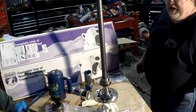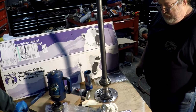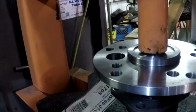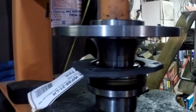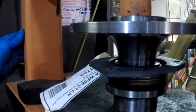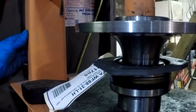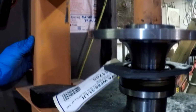And next comes the slide hammer, the press. This is like work. Well, that sucks. I think you're there. I think I'm there. I think you're there.